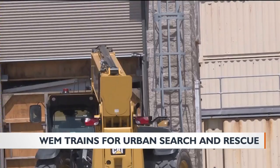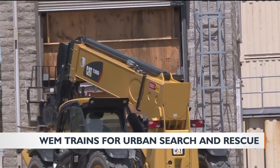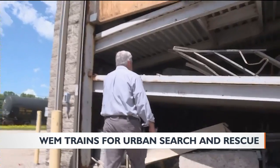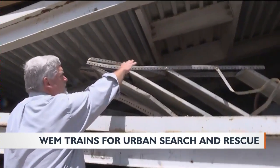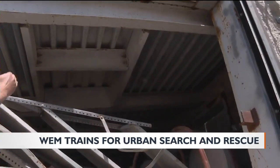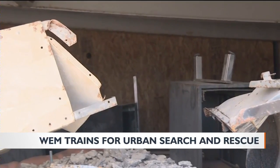They go in one of the breach panels on the outside, go in, stabilize, and they either have to go up or go down. Responders will have to cut through the ceiling to rescue dummies. Trainers will close the outside doors, so they will have to work in the dark, often on their backs looking up. And if it looks like a nice door that you can walk through, they don't get to use that.